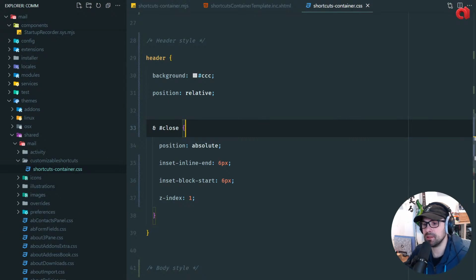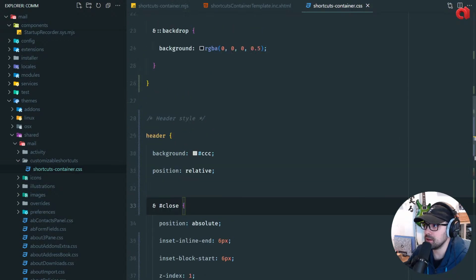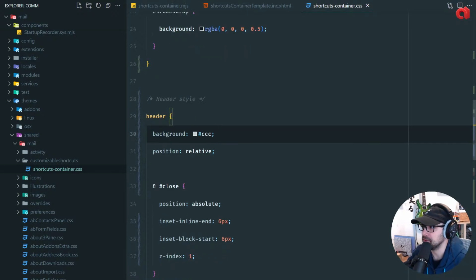The dialog has an implicit root already for absolute positioning. Yeah, I think so, but I wanted to make it absolute to the header and not the dialog. It doesn't really matter. I think it's fine, but I feel more comfortable with that for whatever reason.